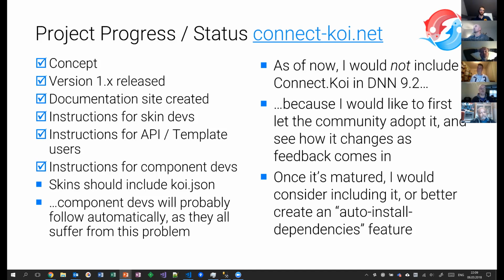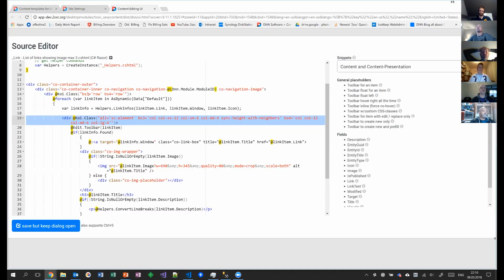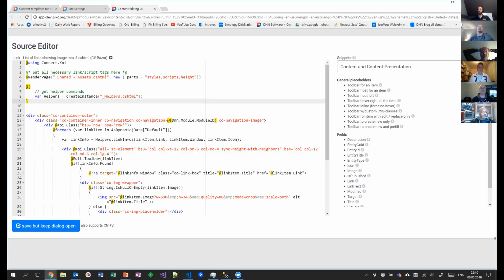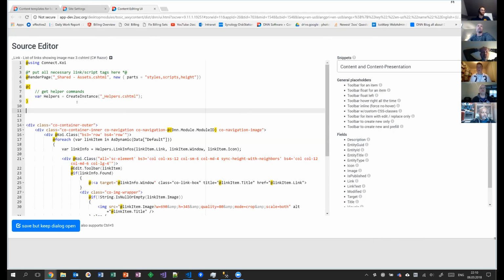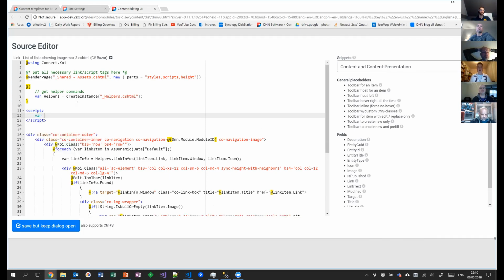I could totally see the front end also include an object that has a name we can all depend on from JavaScript to find out what CSS framework we're currently rendering in. Yeah. So basically, at the moment, since there's no standard for it yet, you could just simply do something like script and then var CSS framework equals app.koi.css and put brackets around it. So that would be the cheap solution today.